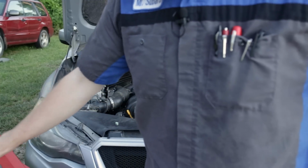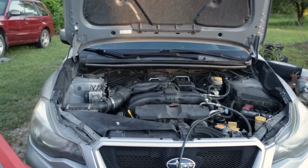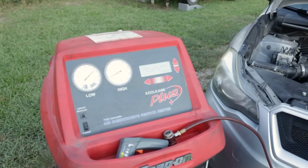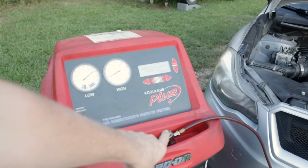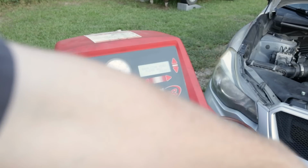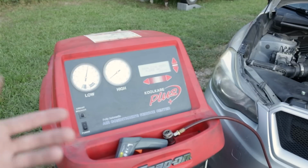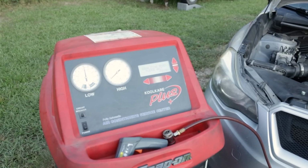Now what the machine's doing is essentially sucking all of the refrigerant left at the end of this high side hose, through the machine, and out of the refrigerant that's still in the low side hose to completely empty that out. And you'll watch the gauge come down as it empties itself out. That way you're sure you get all of the refrigerant charge in.